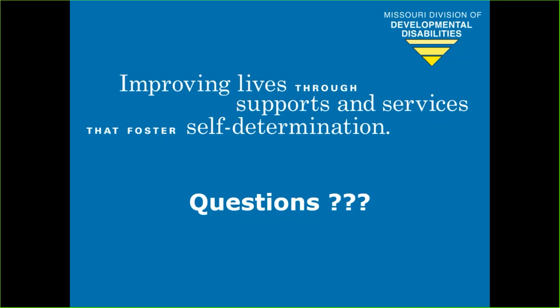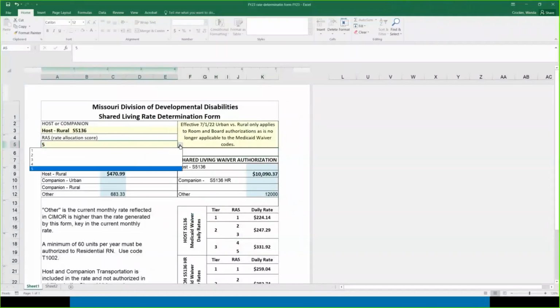Someone asked if I could do a rate allocation of 2. Assuming that's for a host, it would look like that. I think I answered the question. Someone asked again about how relief hours are determined, and I think I've responded to that a couple of times.